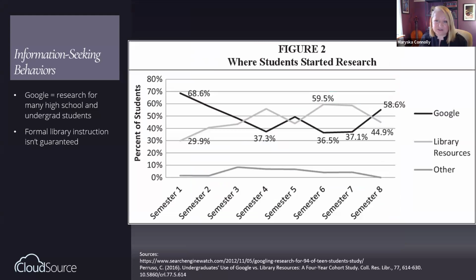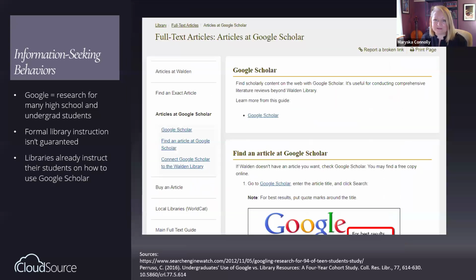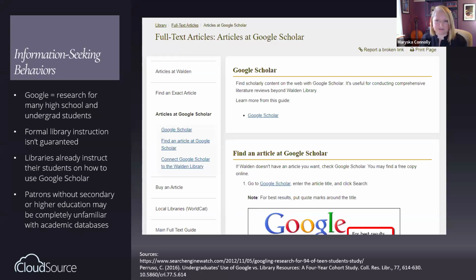With shrinking educational budgets and a focus on outcomes, library instruction often falls by the wayside. I found LibGuide after LibGuide instructing students on tips and tricks for using Google more effectively. The fact is that the library profession recognizes that they're using this search platform already. And for our non-traditional researchers, those who might not have grown up with digital resources or have gone beyond a secondary education, Google is familiar and safe.